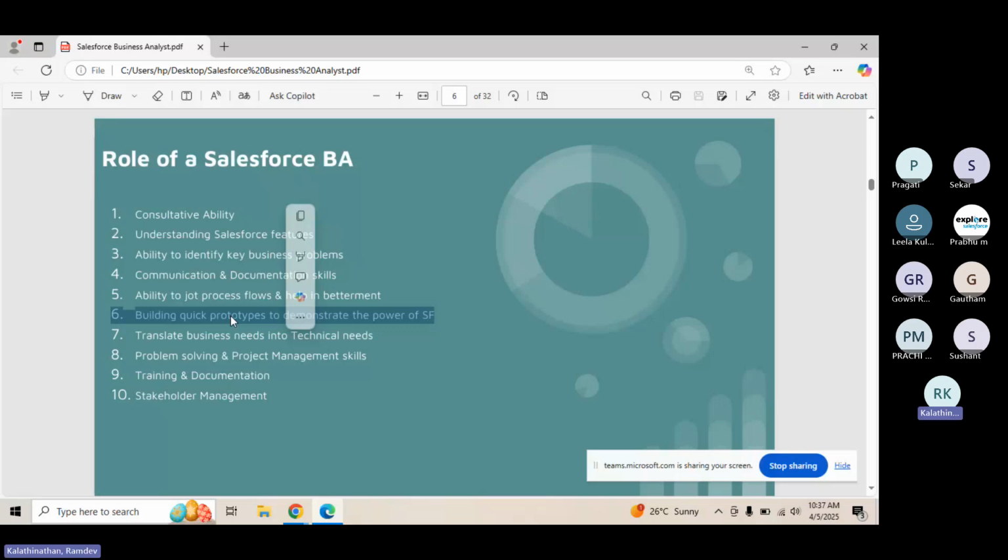But here when I talk about prototypes, I put it in the perspective of, let's say you're talking to the customer and you're trying to sell Salesforce to them, or you're trying to prove what Salesforce can do for them. Then you will have to show it in a visual manner, otherwise they will not understand. For this, there are a few tools like Figma. If you use them, you will be able to quickly pull out screens, quickly do the designing and explain how Salesforce will actually work once I implement it.